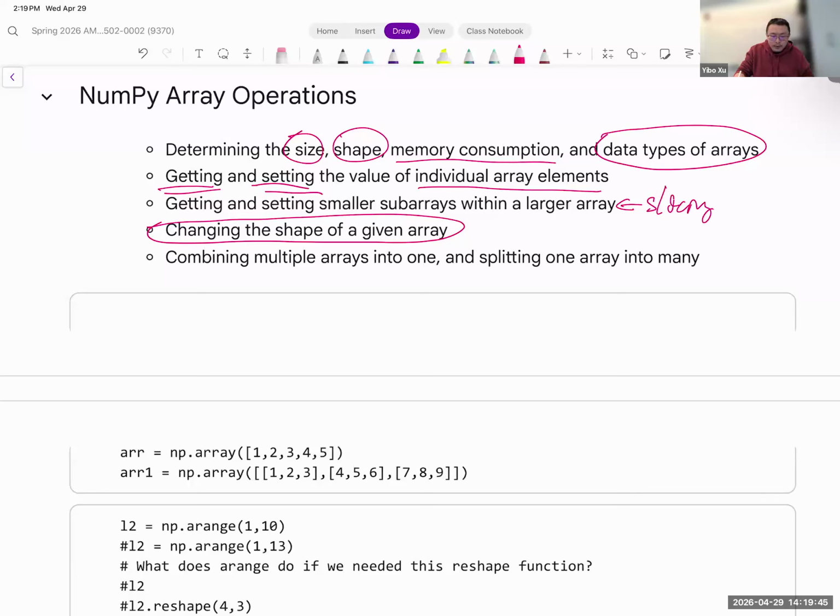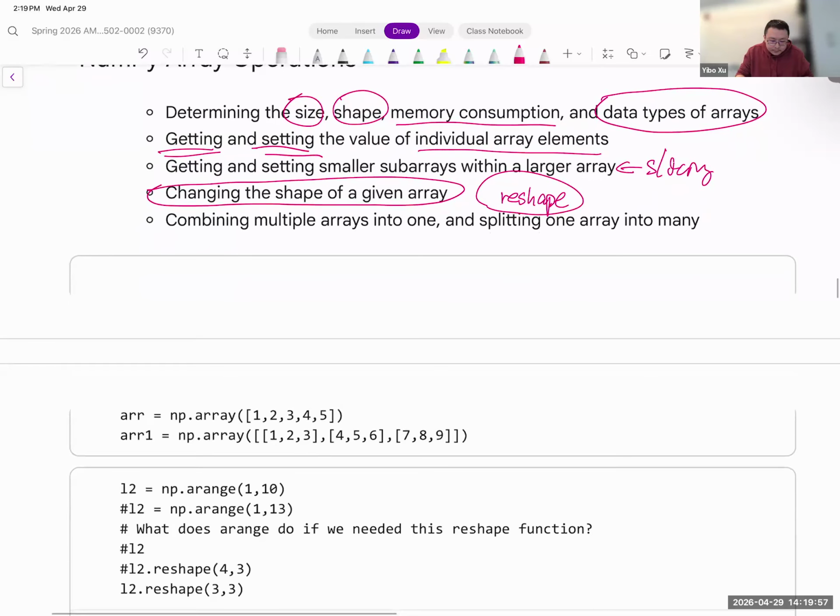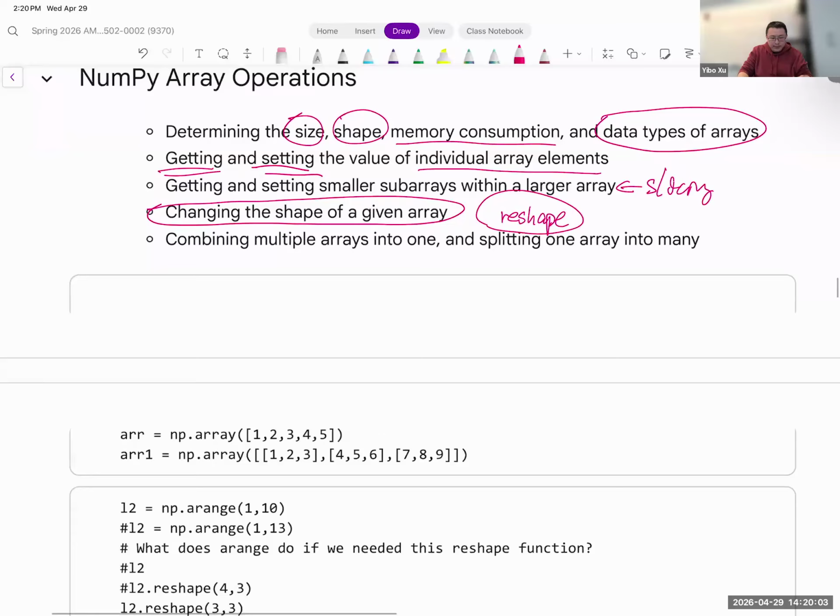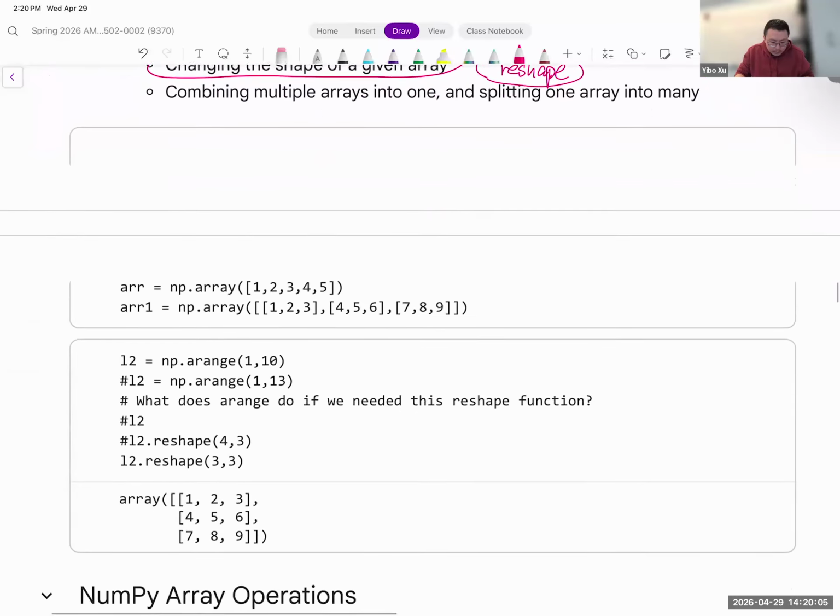That can also be done. So this is reshape, a function or method that we can utilize. This is very important. Combining multiple arrays into one, splitting one array into many, that's also what you can do with NumPy. All right.